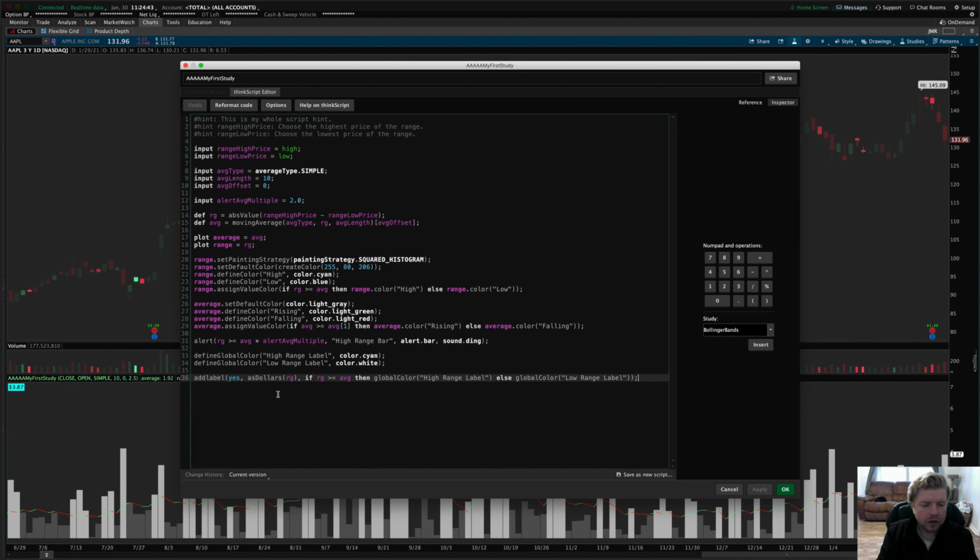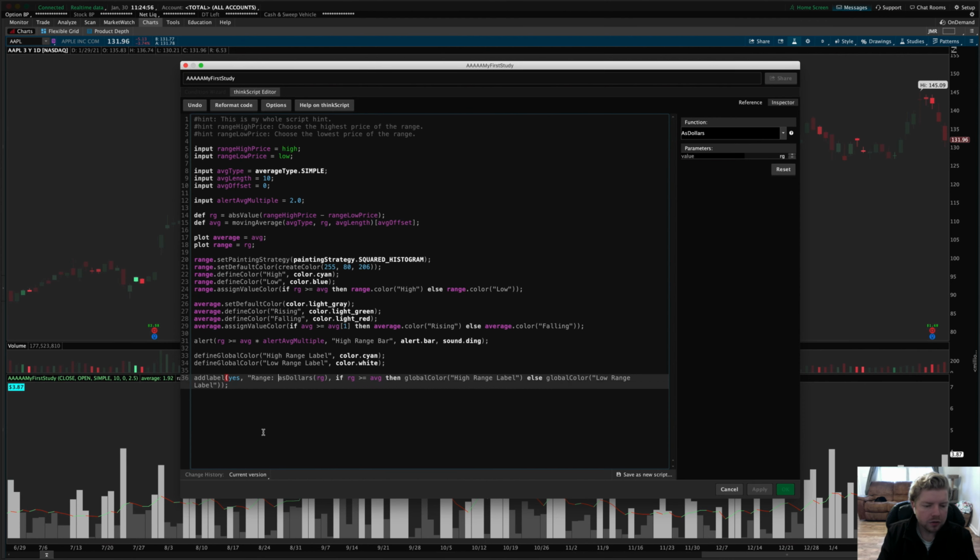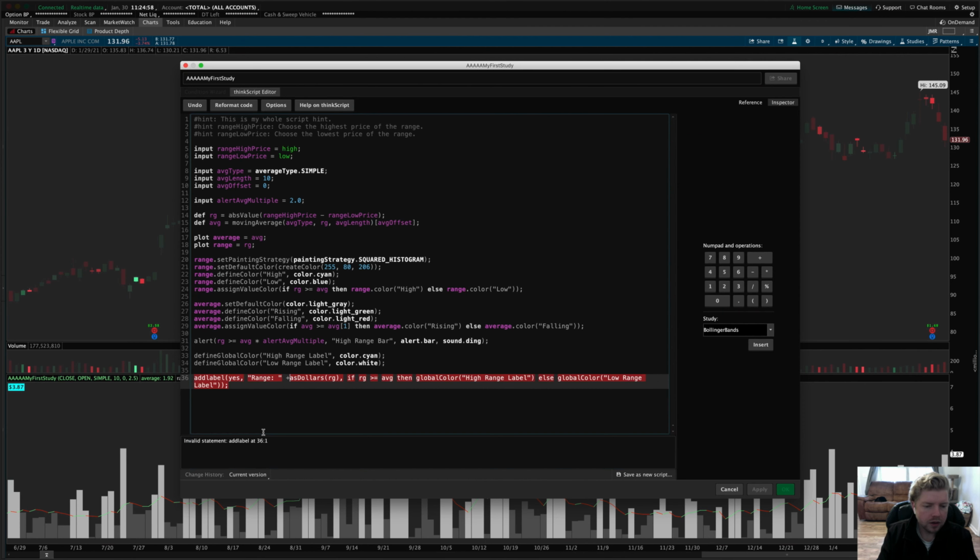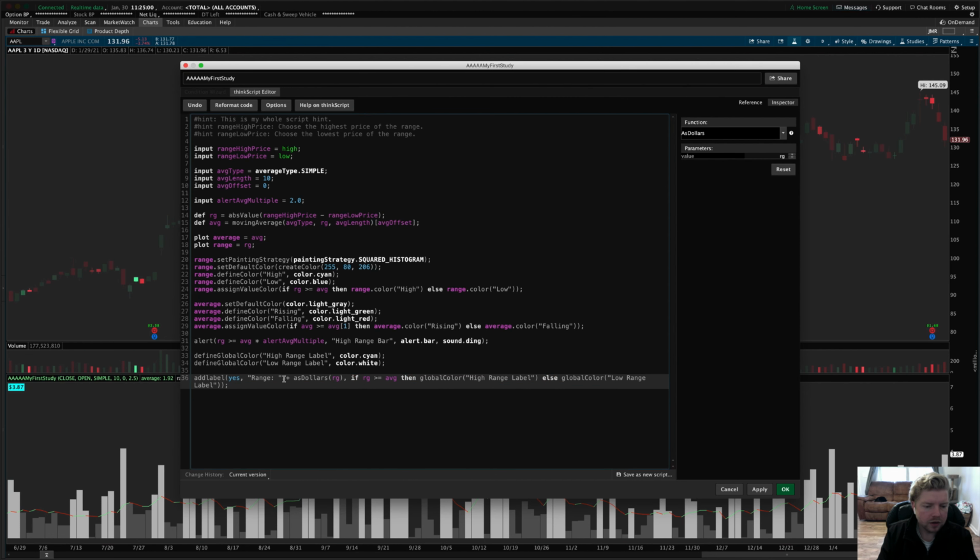And the next thing you might need to know, labels. You can add additional text. Instead of just having the value plot here, we can add some text before that value. And we can say range, colon, space, and we'll add, this is a concatenate function essentially. We're adding this text to this text. And so now you can see it says range, colon, space, and then it adds in the next value that you have in the string.